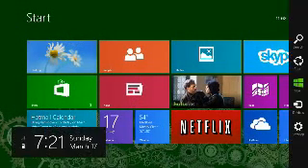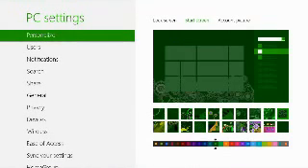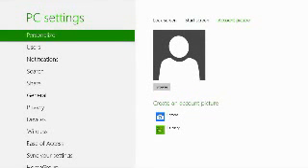So I'll head back into my settings here again. So that's basically how you can change your start screen around. Now, account pictures is last but not least here. You can actually take an account picture, or take a picture of yourself using a built-in camera in your device or laptop. Or you could pick one of your pictures that you have from a gallery.